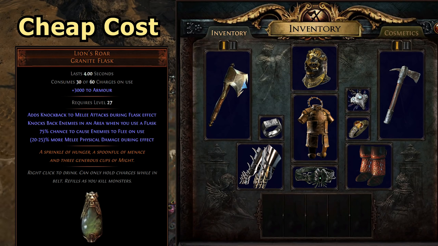So not only does the flask essentially grant us an 8th link for our damage setup, it also grants us 3,000 armor, which when scaled, basically accounts for half of the armor that we even have in the build, and is fortunately available for very cheap.